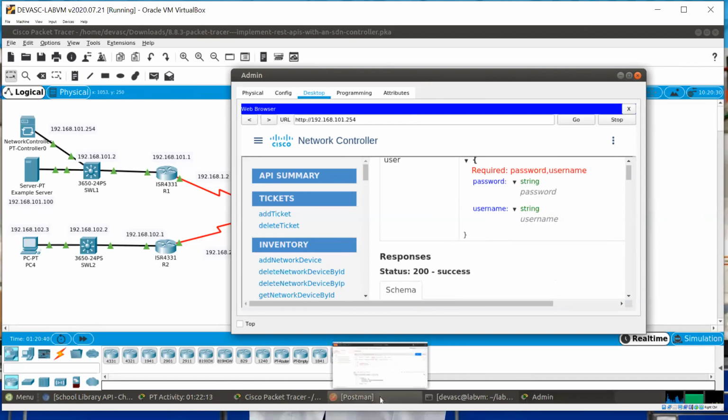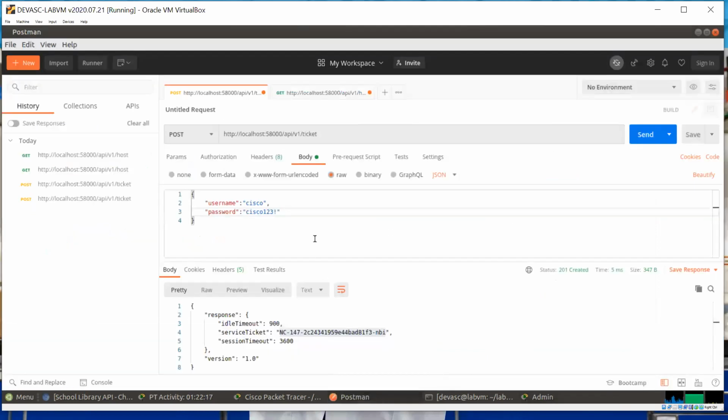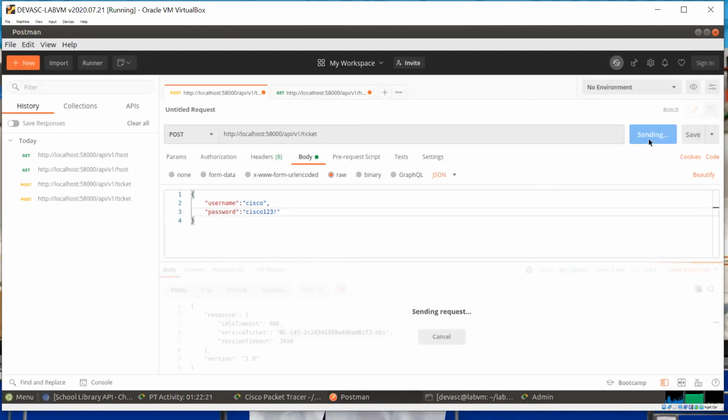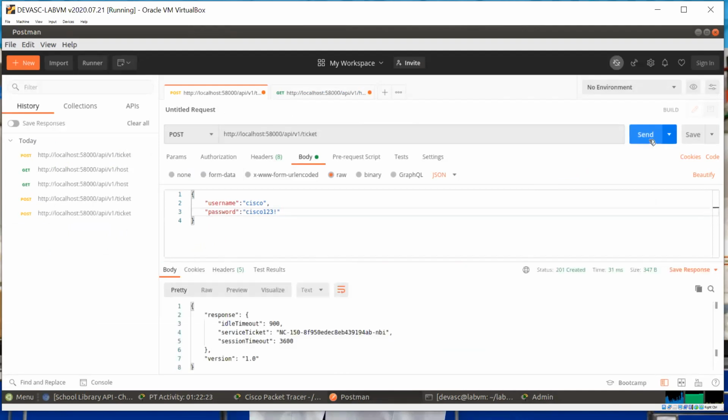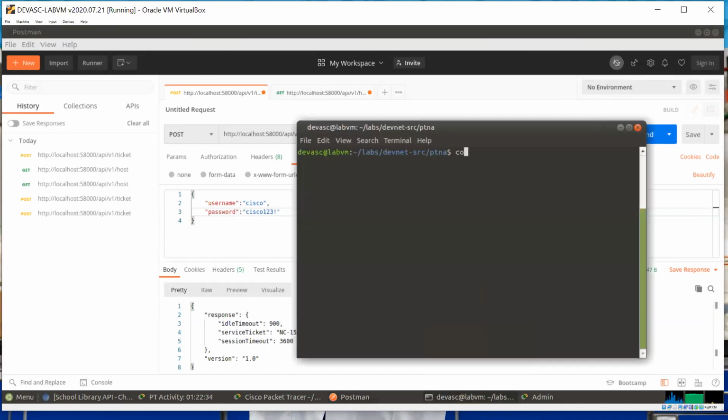And the way we are doing it again is first the API documentation, then we are asking them to use this Postman tool to simulate the APIs. And the cool thing here is that they can use real-world tools like Postman or real-world Python or other tools to interact with the SDN capabilities directly in Packet Tracer. And then finally, the last component is we are asking them to write that code in Python.